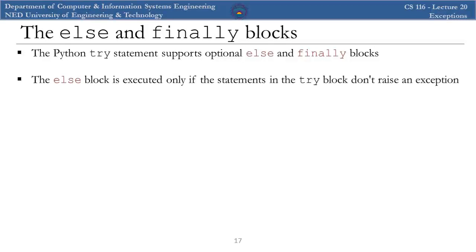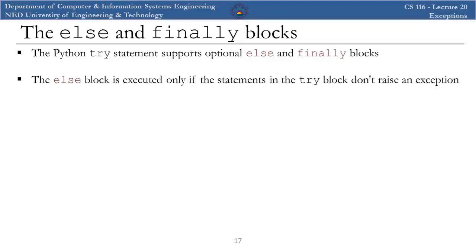Now I hope you can recall that we use this else block with loops too. So what happened there, we could break a loop anytime using the break statement. So if you are putting an else block below that loop, while loop or for loop, that else block executes if you are coming out of that loop without breaking it. So I hope you remember that concept. The same thing applies here.